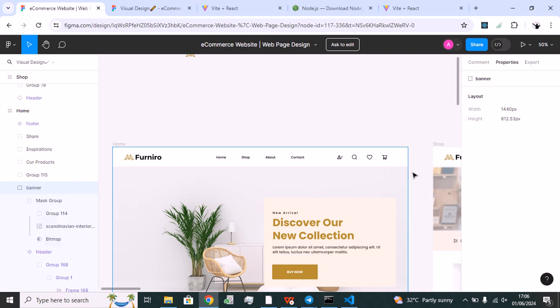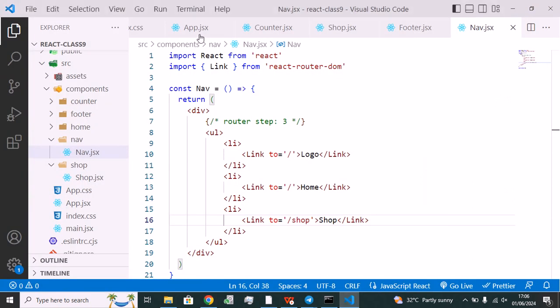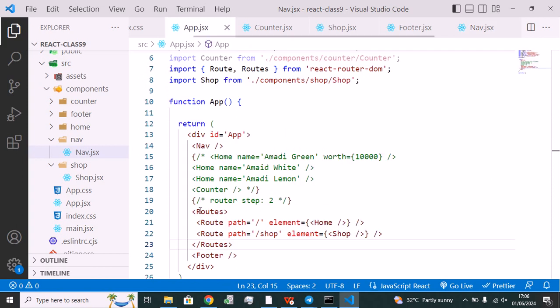why we place our footer and our navbar outside the routes is so that they will be showing on all the pages. So if we didn't want it to be showing on all the pages, we'd add them as a what? As a route, or we'd be calling them manually inside each of the components, which will not be effective. So this is one of the effective ways to display a component that you want to be showing on all your pages.